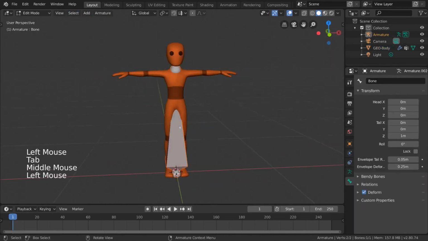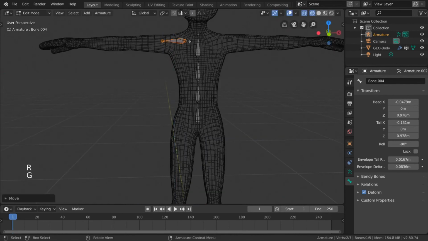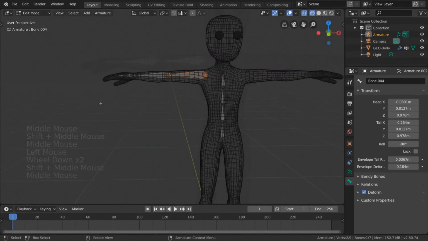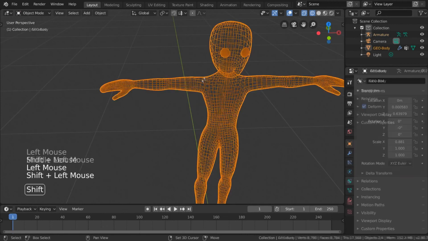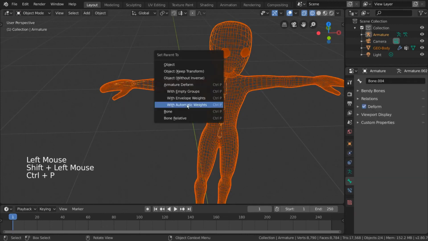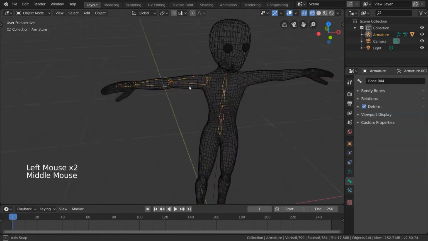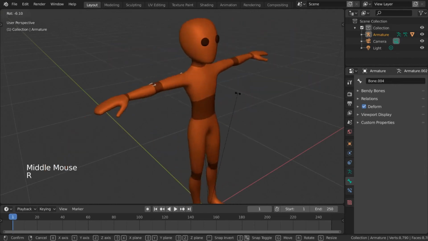If we simply add an armature and go into edit mode, we will be able to extrude and place our bones within our mesh according to where we might expect bones in real life. This includes the upper arm, the forearm, and the hand, for example. Once we're happy with that, we can go back into object mode and parent our mesh to the armature object with automatic weights. Weights are how you assign certain vertices to certain bones. And as we can see, selecting and transforming the armature will allow us to deform each arm bone individually.